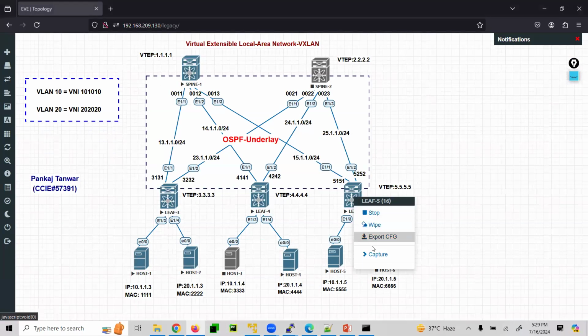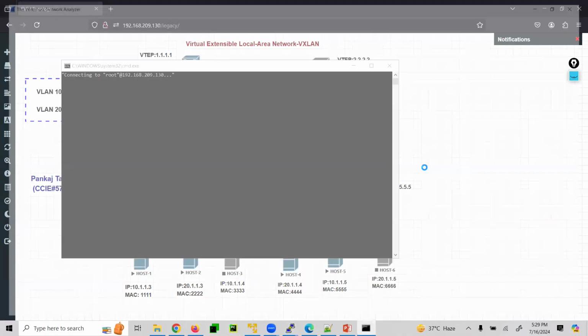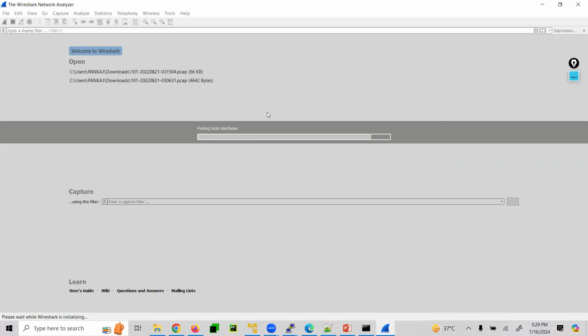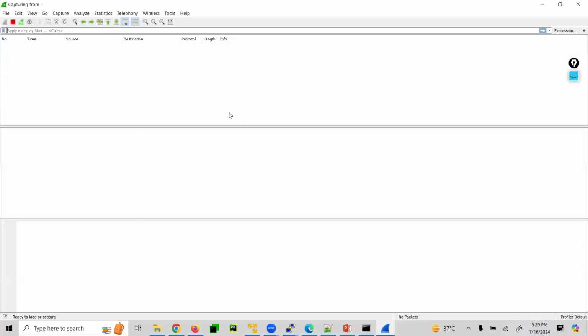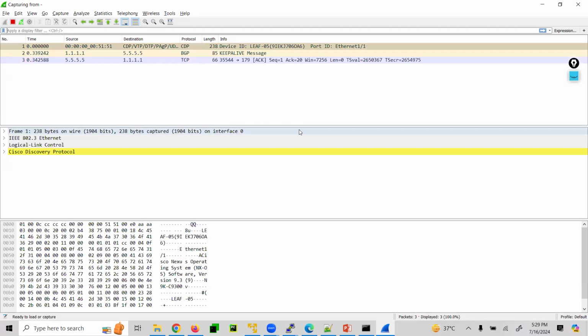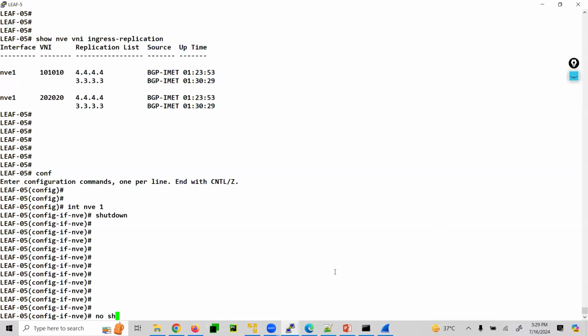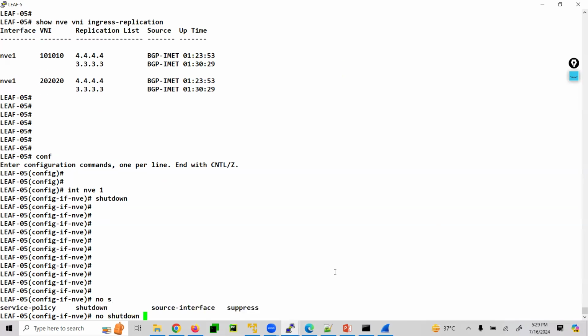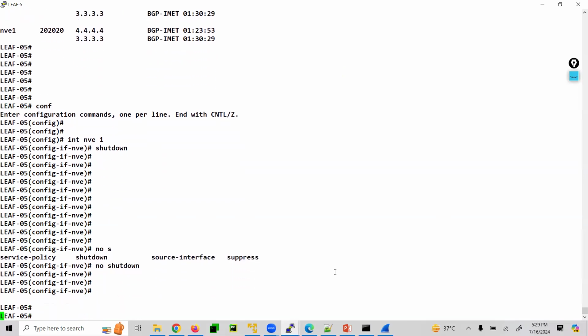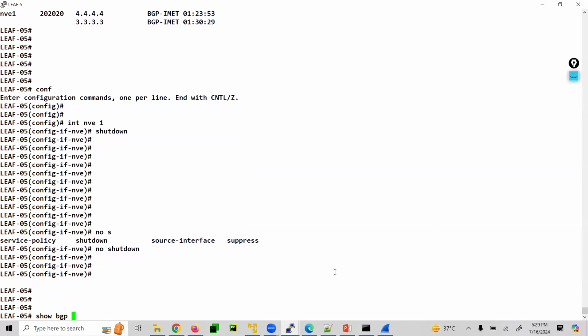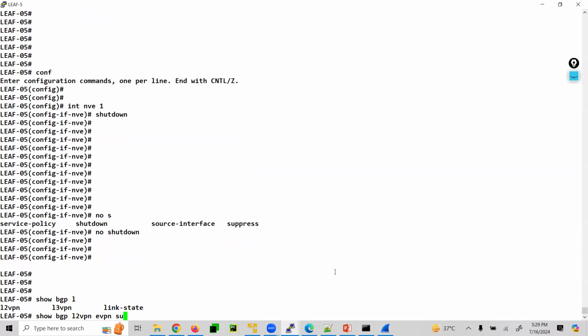Now again, I'll capture it. Ethernet 1/1. Now I will do a no shutdown. I do a show BGP L2VPN EVPN summary.